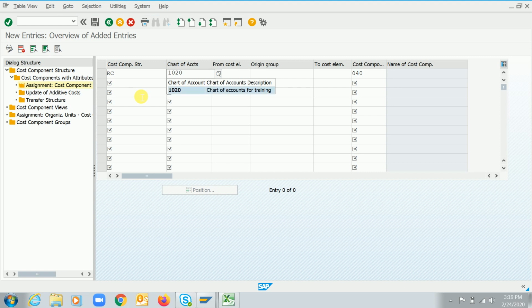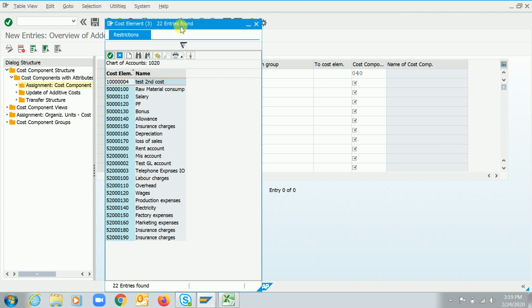You might ask me one question: which GL codes we have to add here? Those GL codes whatever we have assigned in the OBYC. Okay, OBYC plays a role, I mean raw material consumption and semi-finished goods consumption, and the GL codes we have assigned into the activity types, I mean secondary cost elements. Okay, and whatever GL codes we have used in our costing sheets, we have to add all those things here, guys.